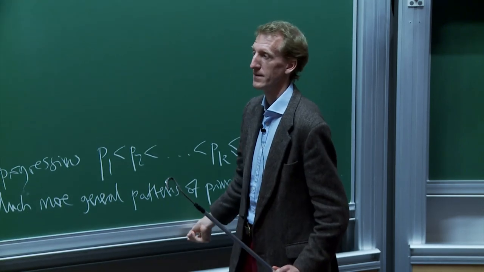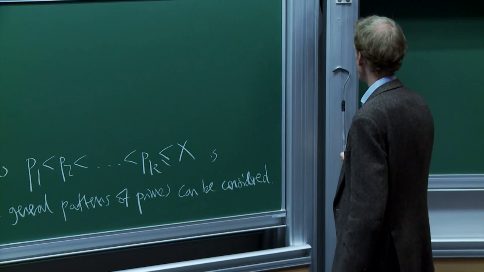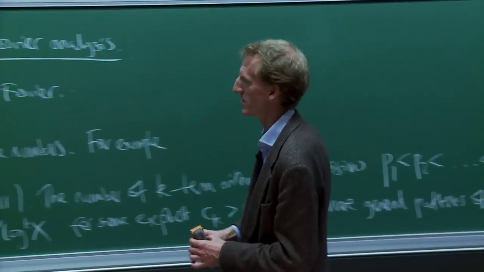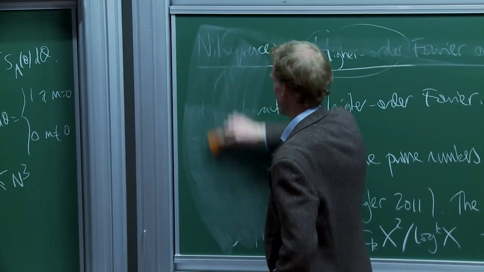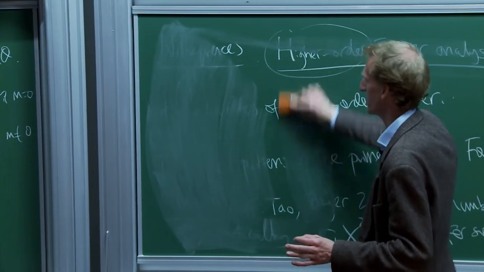Correct order, n squared times A? Yeah, I think so. That's why I had to refer to my notes. It's to do with the way I've normalized the exponential sum. You divide already by... Yes, exactly. So the normalizations are chosen so that the exponential sum is always between 0 and 1.